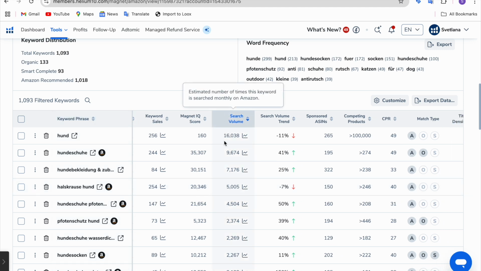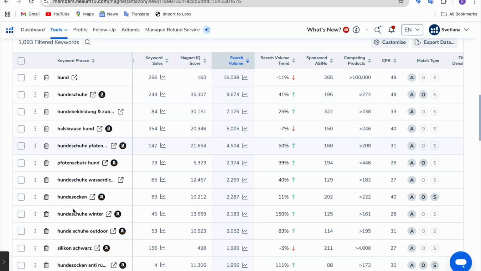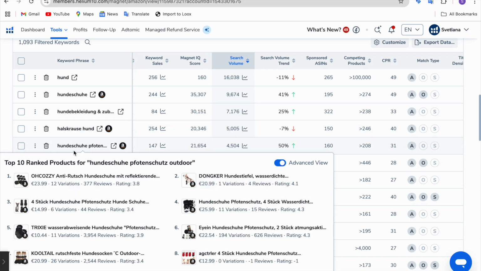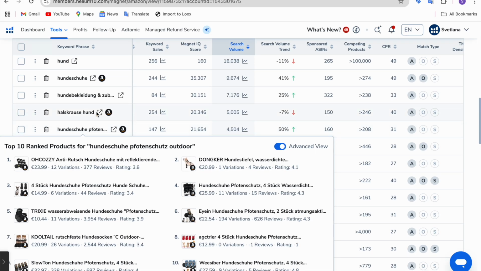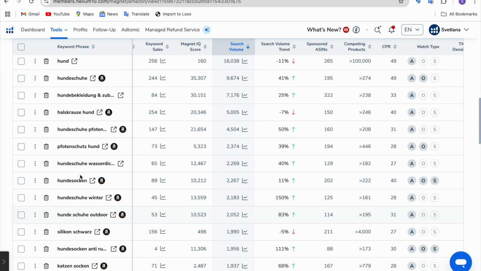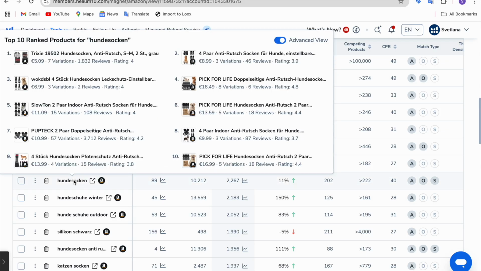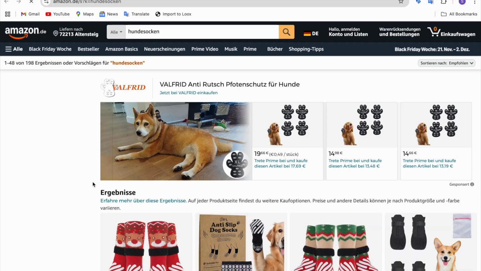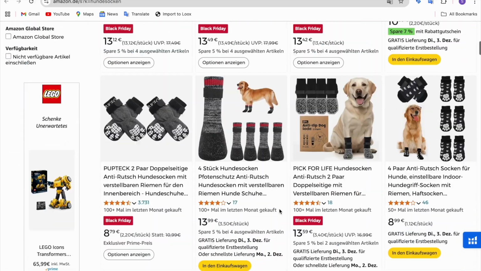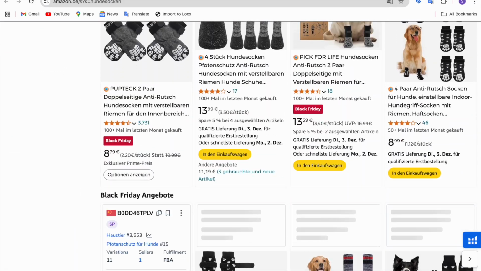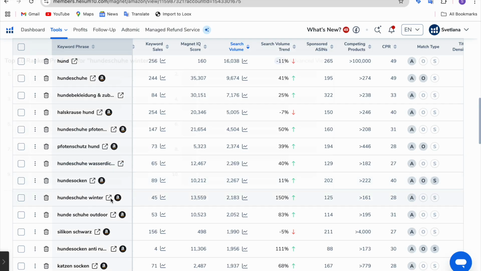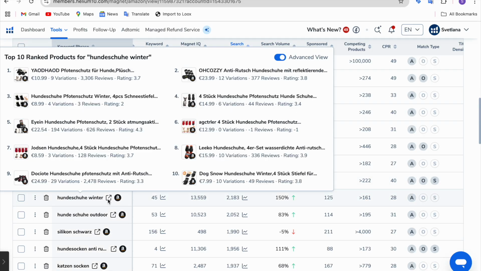And what we need here is to look at search volume and to pick the words that reflect the same product that we have found. So we cannot sell something different and describe it as something different. So this is this word, right? So if we open it, we have all similar products that we want to list. We pick another keyword.